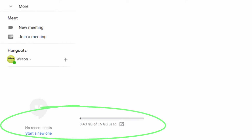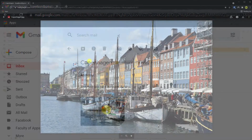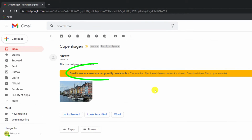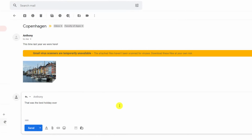If I disable internet access on my machine, you can see I get a pop-up message confirming I'm offline, but I'm still able to access my inbox and the attachment contained within my email. Gmail warns me that it cannot virus scan attachments while offline, so just be extra cautious of opening anything from anyone who is unknown to you.